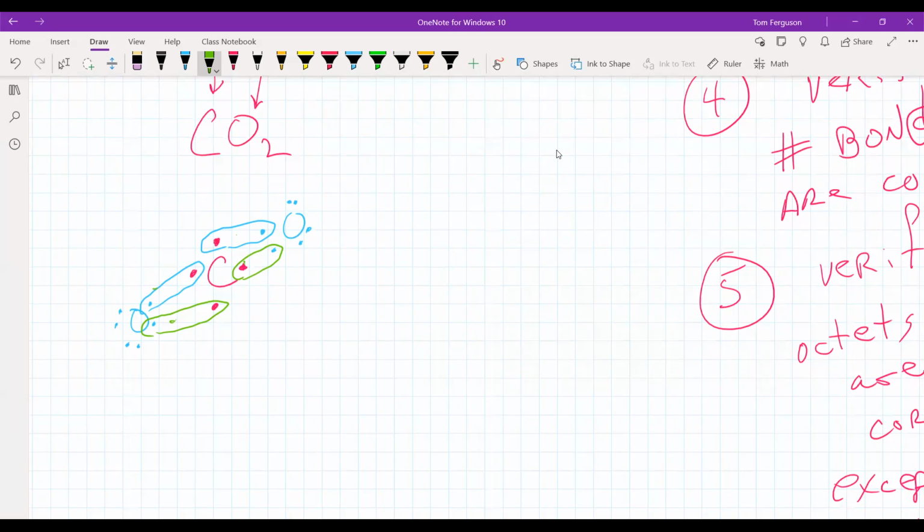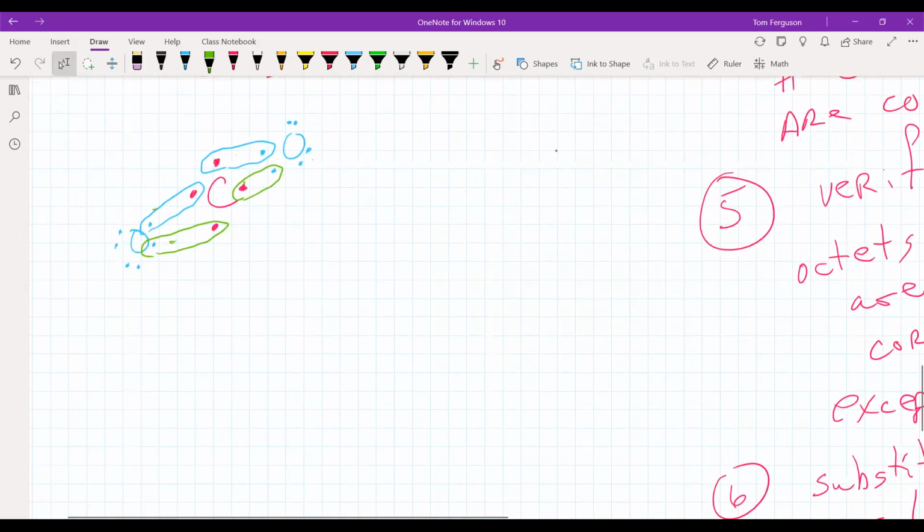Because we're doing covalent bonding and sharing electrons, carbon's got 2, 4, 6, 8. Oxygen's got 2, 4, 6, 8. We have to count the electron pairs when we count octets. So oxygen has 8. The other oxygen also has 8. So that's verified, and that's a legal structure. We have to pretty it up by connecting the pairs with solid lines. So that's the Lewis structure for carbon dioxide.